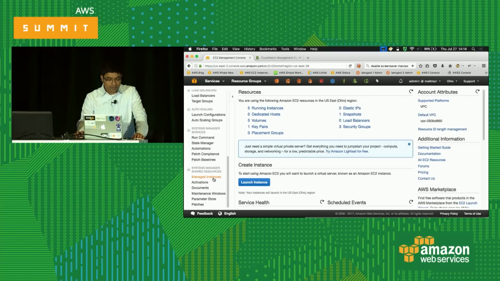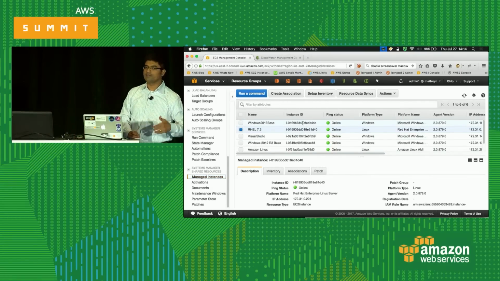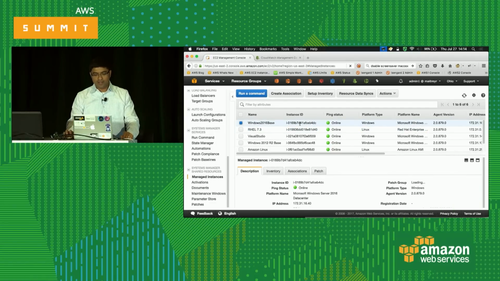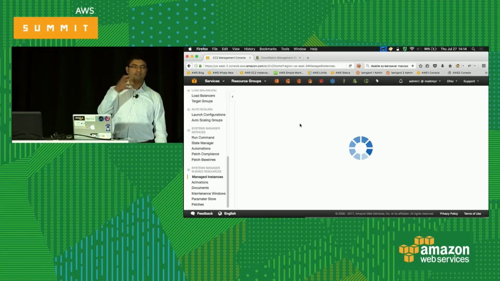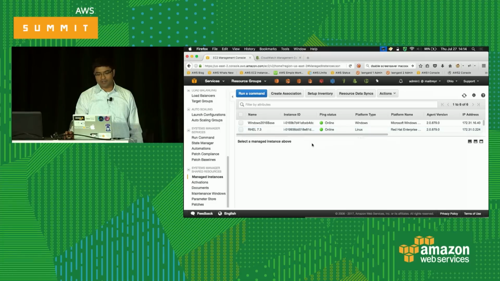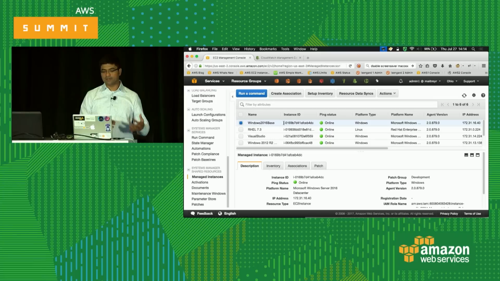What I'm going to do now is click on Managed Instances, and it brings up a list of servers that have the SSM agent installed. So these are servers where I've either installed the SSM agent, such as the Linux servers, or I have enabled the SSM agent on Windows. And in order to let the SSM agent talk to the SSM service, I need to give those instances an IAM role, which lets it do that. So there's a predefined policy document that you can associate with that IAM role, which lets a server communicate with the SSM APIs and do things like register and appear online.